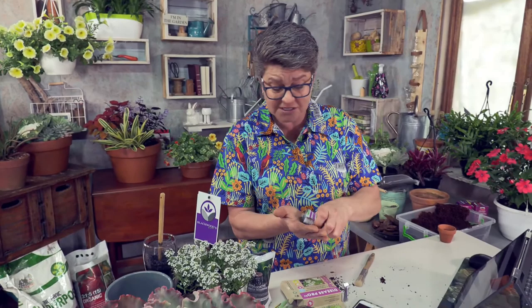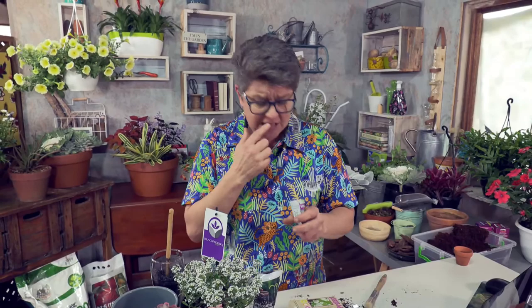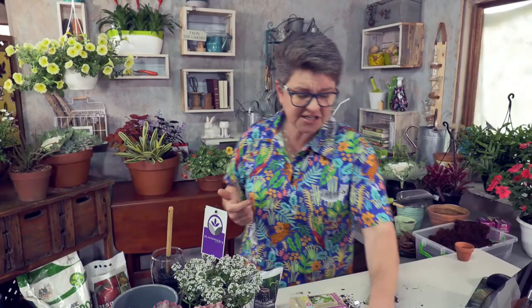So that's what we use. We use this on the roses, and it works like a charm. The other good thing is that on edible plants, and I'm saving this, I'm putting it back. On edible plants, you can spray it, and you can spray and eat the same day. You don't need to wait for 10 days. You don't need to wait for 2 weeks. You don't need to wait for 6 months. You can literally take it and, see, it's so safe. You can eat it. It's like molasses.